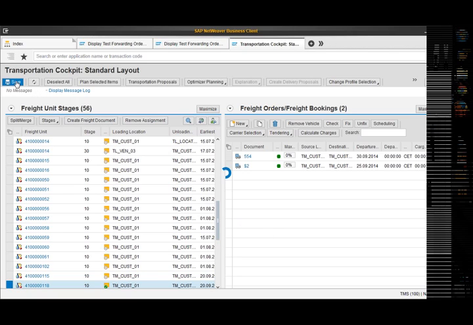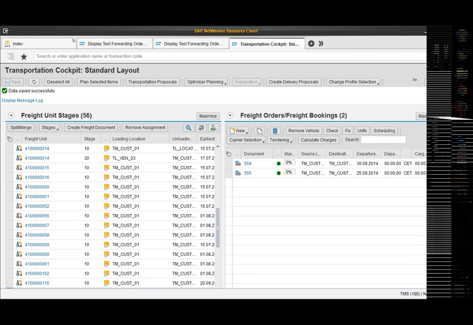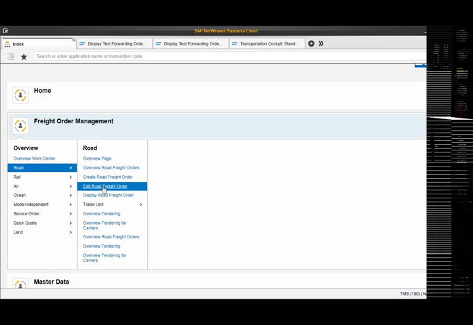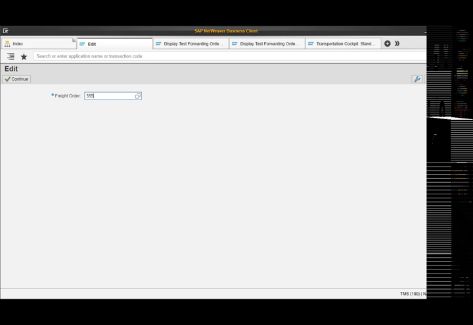So I'll just click on save. So we can see that a freight order 555 has been created. I'll just go to the edit of freight order, and just give 555 and hit continue.